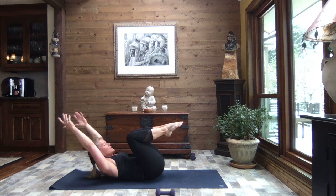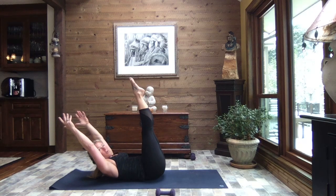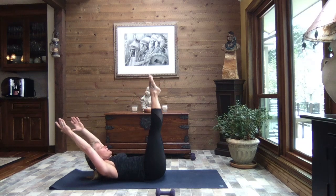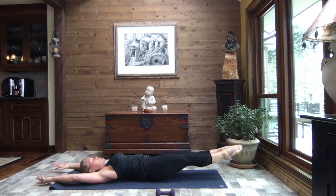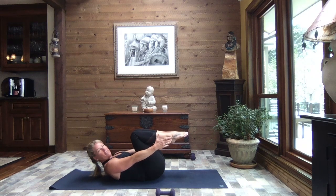Now slowly begin to extend your legs. Can you feel your tailbone off the mat? Hold it there. Now slowly lower your legs and slowly lower the upper body. Again, pull it in. Tight little tuck. You should have this little fire burning in that lower belly.